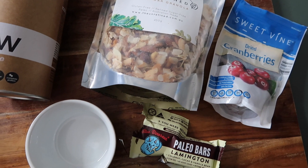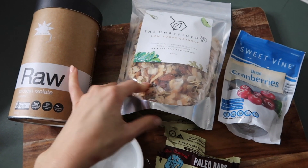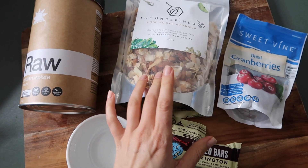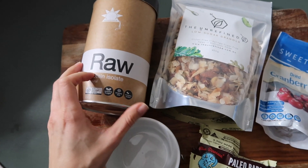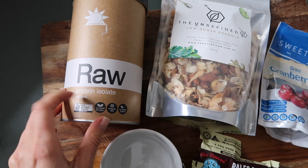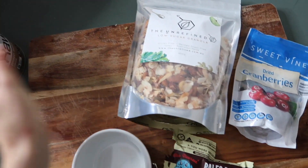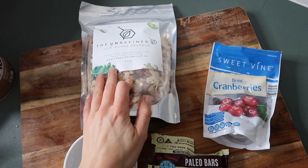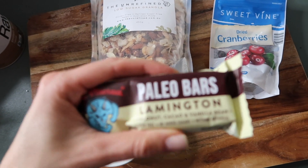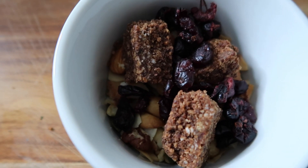For dessert I usually have a combination of things. I have my granola crackles with chocolate on top — they're amazing and really fill you up when you've got a sweet tooth at night. I also have a protein shake if I've worked out, with a little rice malt, peanut butter, and almond milk — I use Vegan Amazonia protein. At the moment I'm obsessed with cranberries, so I'm putting a sprinkle of unrefined granola with cranberries. I'm also loving these Blue Dinosaur paleo bars.